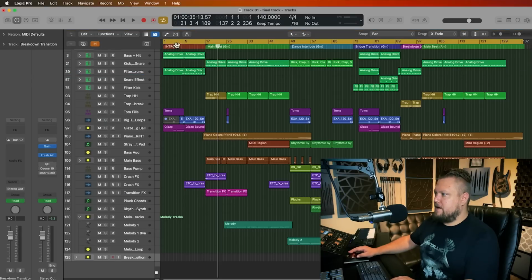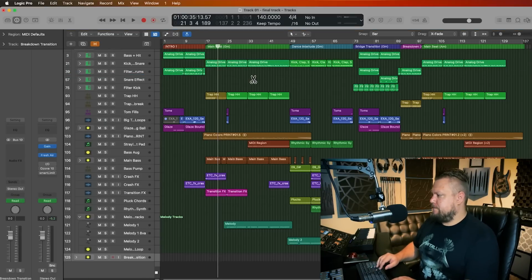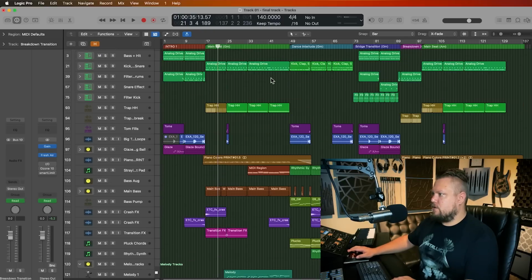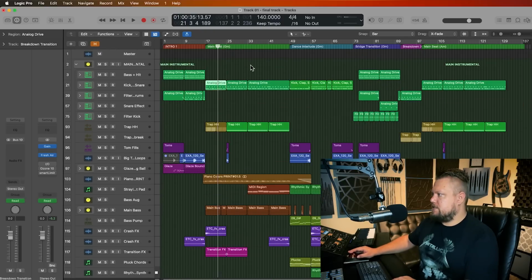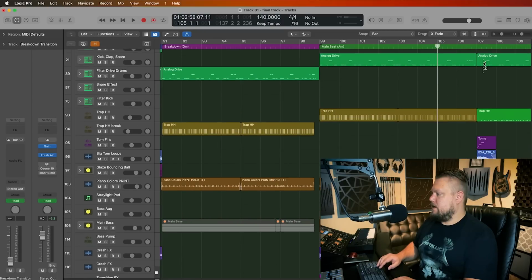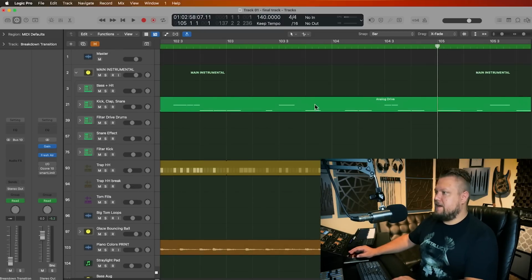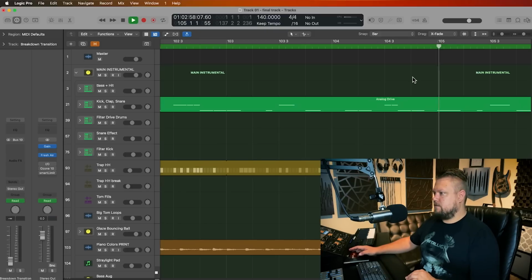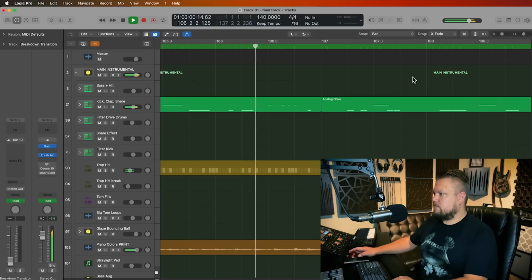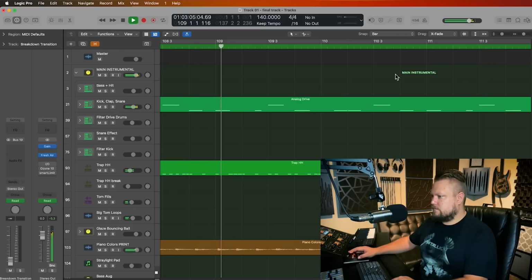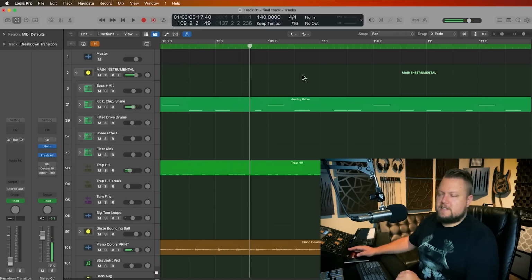So what he's talking about is this button right here. This is the catch button. And to be honest, I'm not sure why it would deselect, because essentially what this does is it allows the playhead to remain on screen during playback. So if I turn this on and press play, the playhead always stays on screen.